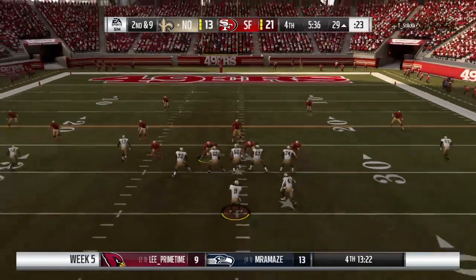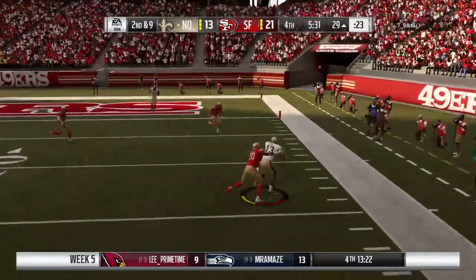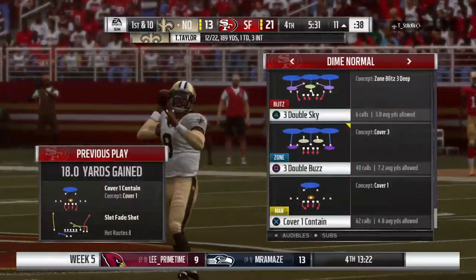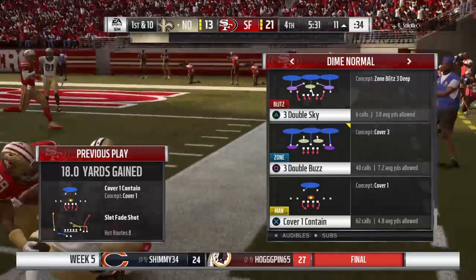Flag 32. Now Taylor to throw on second down. He throws and he hits the slant route to Thomas. And he's out of bounds. Almost gets to the 10. He goes for 18 there as the drive will continue.